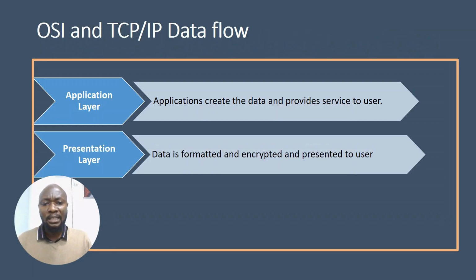Then we have the presentation layer. At the presentation layer, the computer formats and encrypts the data that you have created in the application layer, so that it can be shared, or sent, or be useful to the computer. The computer will not interpret data as an image that you are seeing, or as a video you are seeing. It will encrypt it in a particular format, and that is where we have things like JPEG and MPEG. These are the format and the encryption.